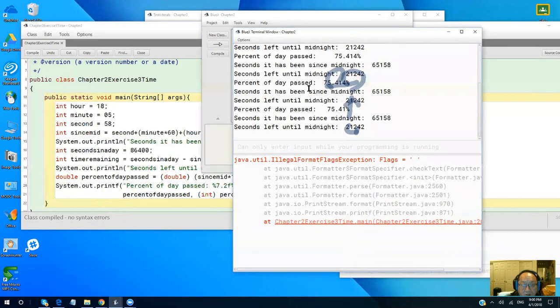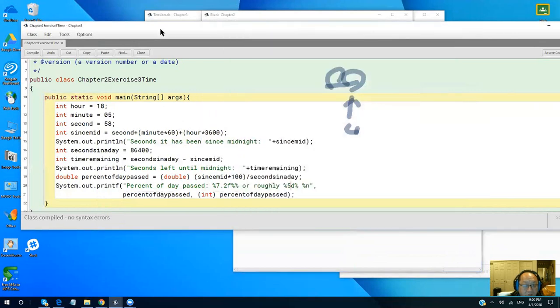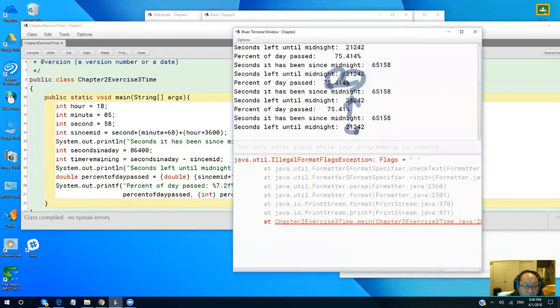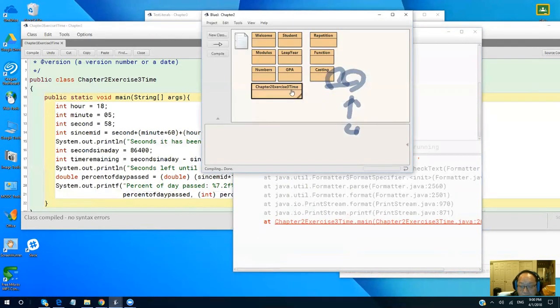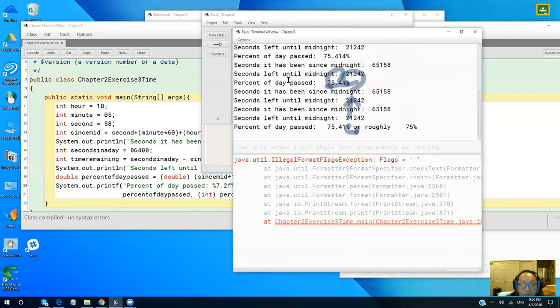wait, something is wrong. So here I need to put %. Let me clean it.